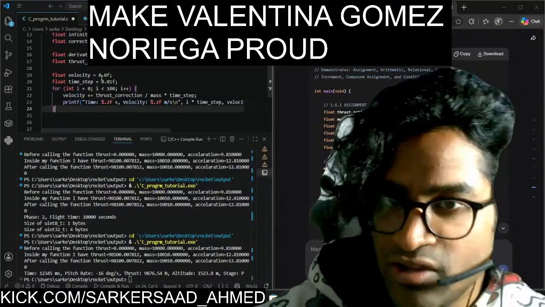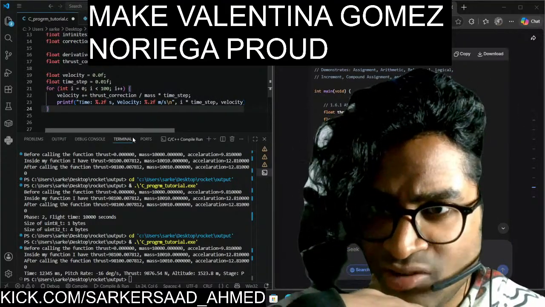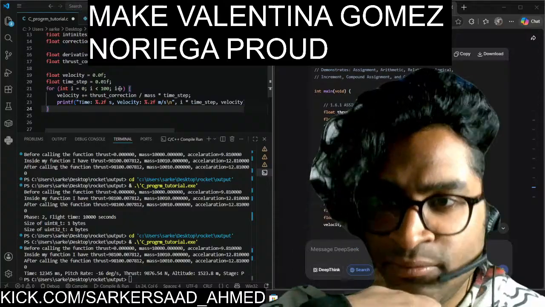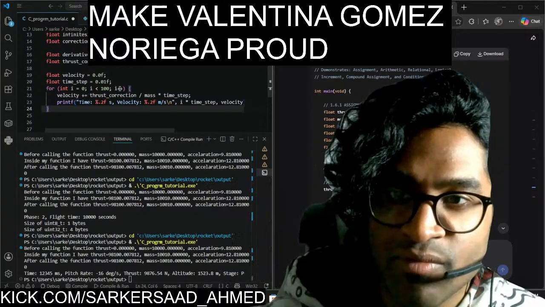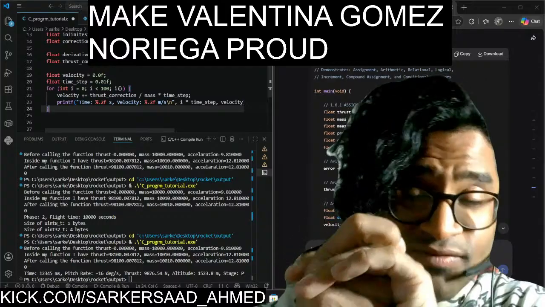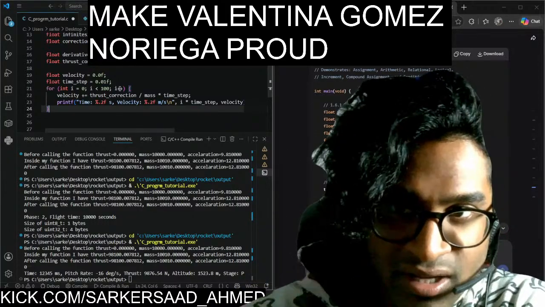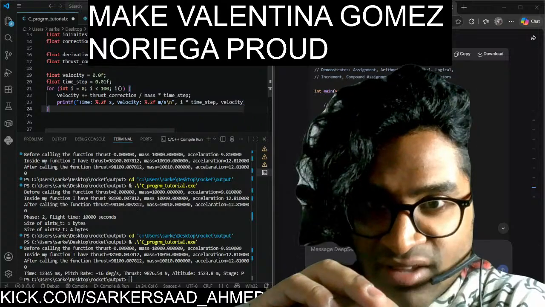And then for, actually, let's read this. For i equals 0 to i less than 100 and i++. This means you're going to start from i equal 0 milliseconds, and because my abstract specifically states less than 100 milliseconds, all the calculations must be done in less than 100 milliseconds.